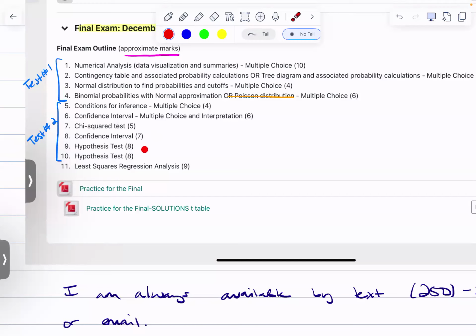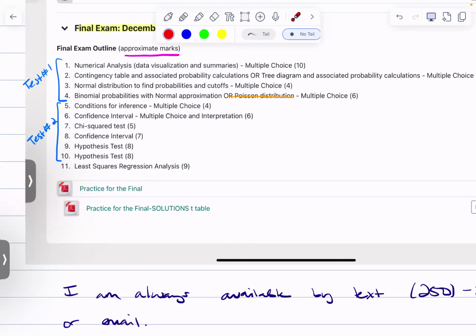Then 2 long answer hypothesis testing questions. I'm not telling you what types, but for each of these long answer questions, you have to tell me what type of question it is for 1 mark. And so that's 1 mark handled, right, for all of these, right? And so kind of chipping away. And so then 2 hypothesis testing questions to finish you off.